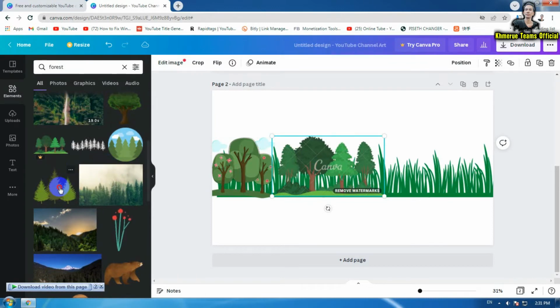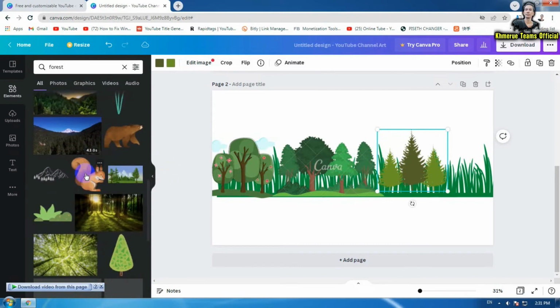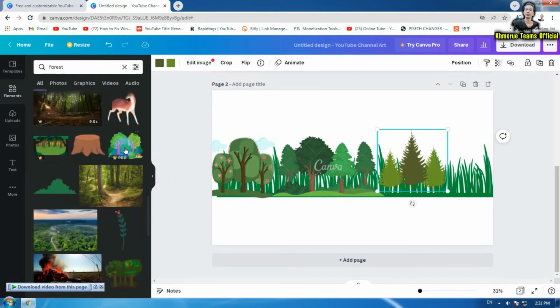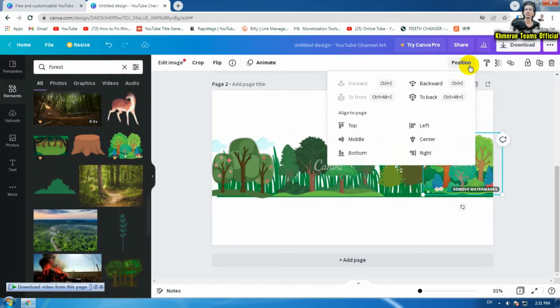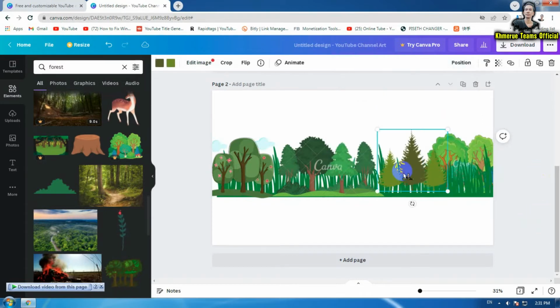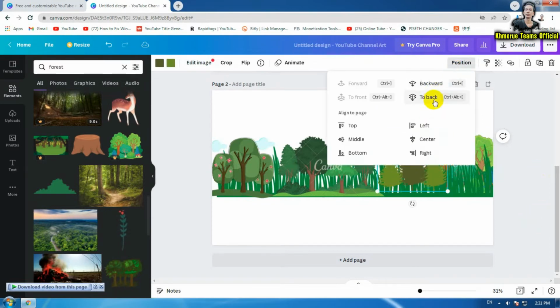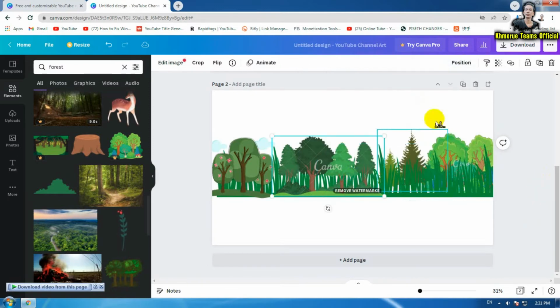Okay, now we're going to use some of them, and there should be one more tree here, just staying inside. Now it is in front, but you can click on it, go to position, and click back, and this one also, and this one also.